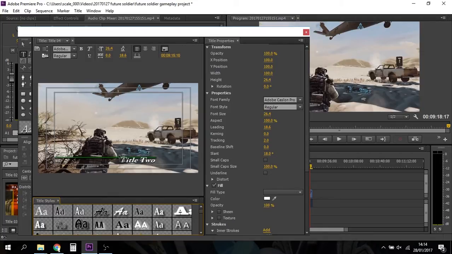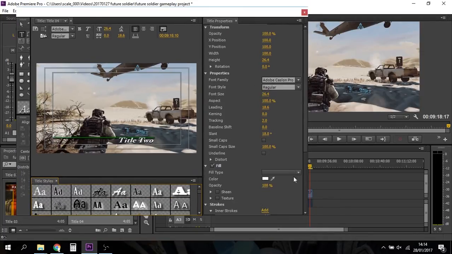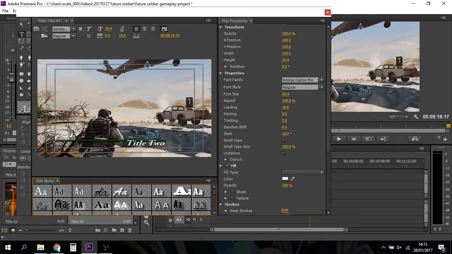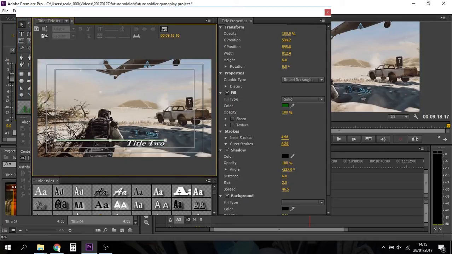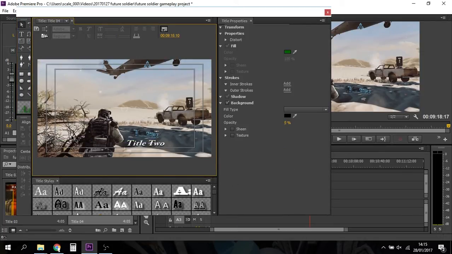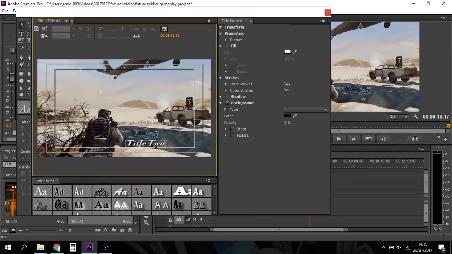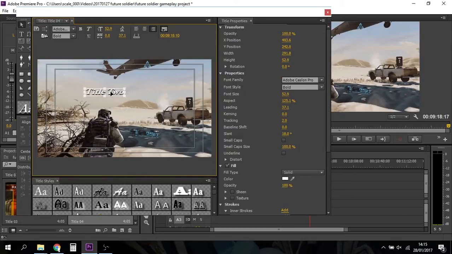But what we can do is, in fact, let me just make this a little bit bigger so we can see what we're doing a bit better. So first things first, I want to get rid of this line, so I'm just going to go back to the pointer, click on the line, and you'll see it gets selected. So let's delete that. And then we've got a title over here, so we want to get rid of that really. And then we're going to use this bit for our credits.